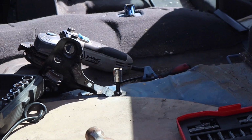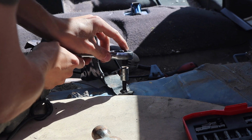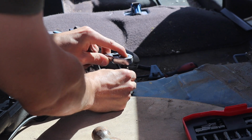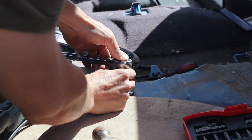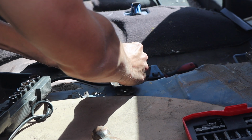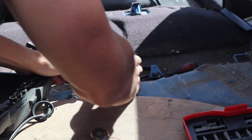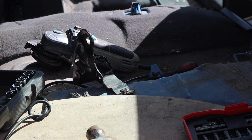So let's go. Right then, let's get it. See if we can do some damage. Try and stay out of the way of the camera just so you can actually see, guys. Come on. Let's go. Nah, absolutely not. It's just spinning. Yeah, chewed the head up. What a waste of time that was.